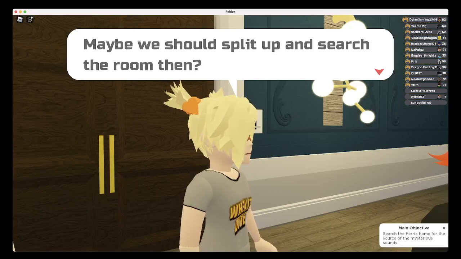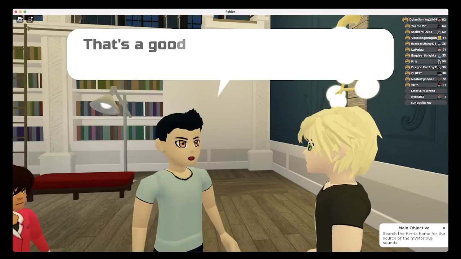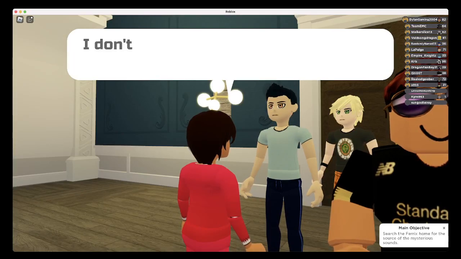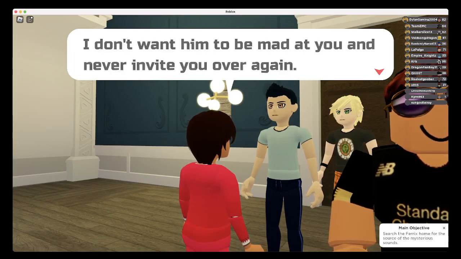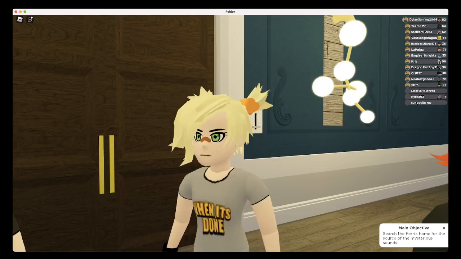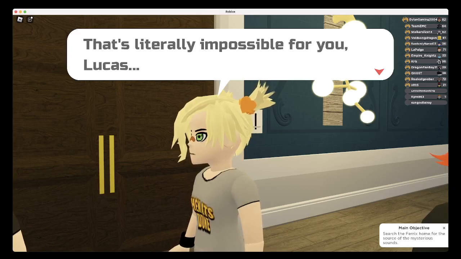Maybe we should split up and search this room then. It must be nearby. That's a good idea. Okay, just don't touch Daddy's files. I don't want him to be mad at you and never invite you over again. No problem, Amelia. I'll keep my hands to myself. That's literally impossible for you, Lucas.